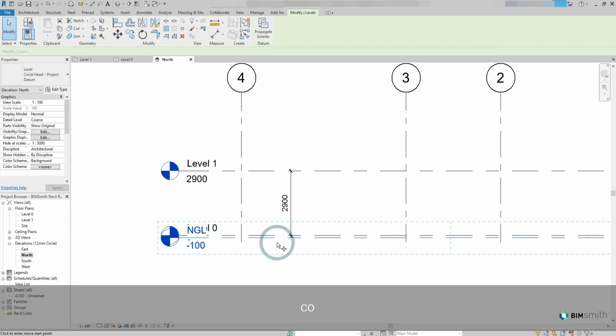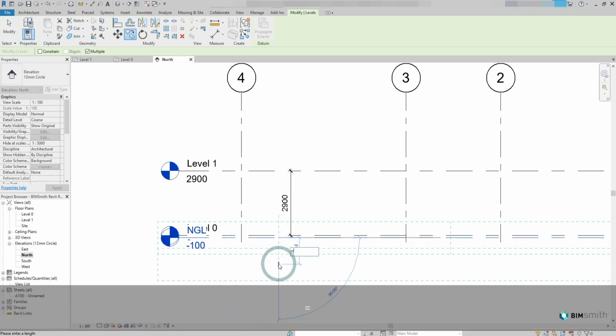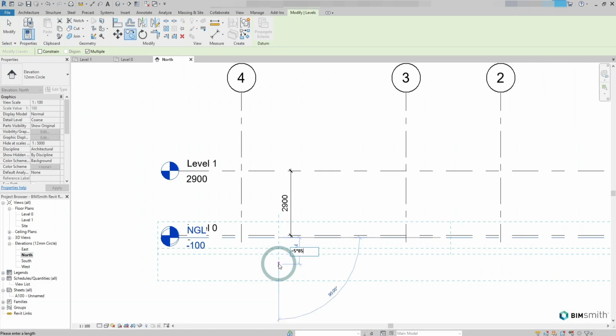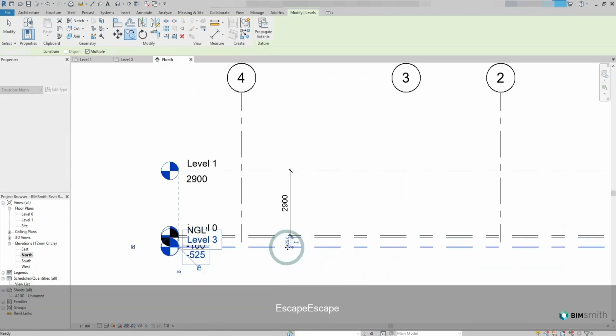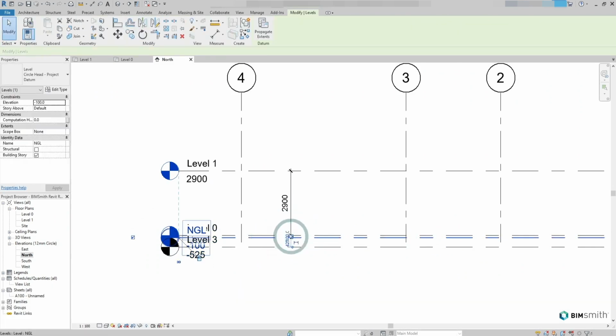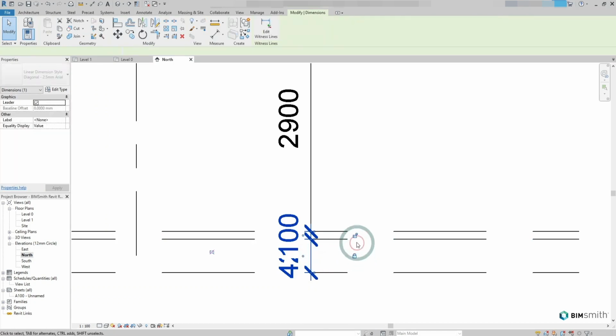I'm going to copy it once again, selecting from there to there. I'm going to copy it at a distance of equals 5 times 85, so it's 5 times a single brick course being 85 millimeters. Alright, so then I'm going to press enter. That will then give me a new level. I'm also just going to select this, add some dimensions over here and select the dimensions to be locked.